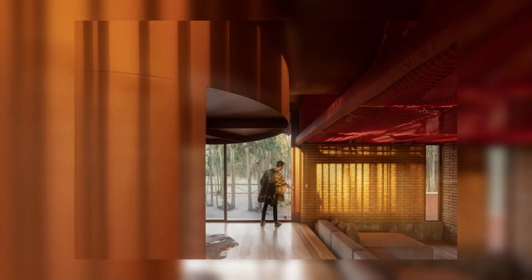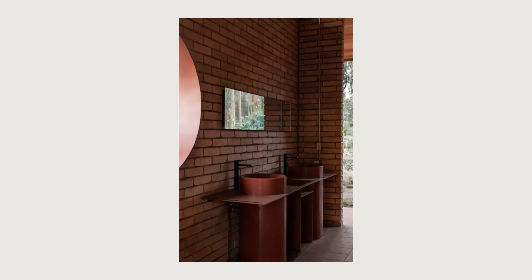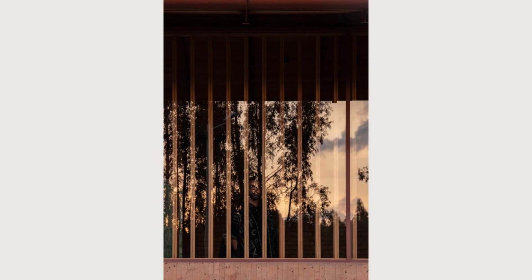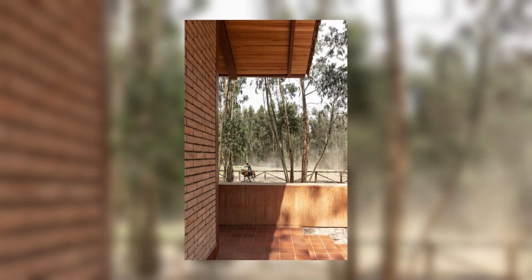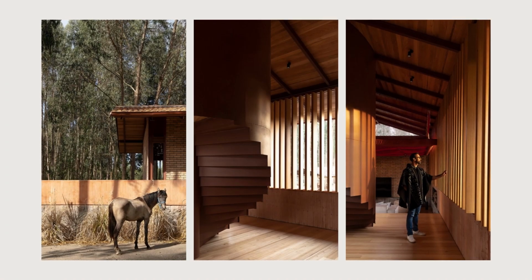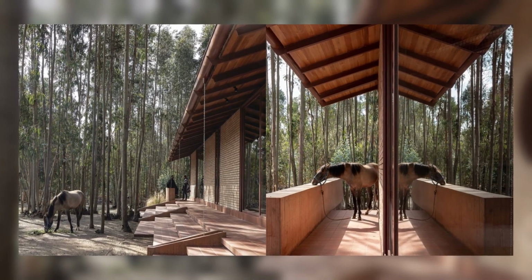The construction is elevated to avoid water filtrations and humidity, due to heavy rains. The construction of the project began in October 2022 and was completed 1 year later. Its main structure, made of modulated steel, rests on reinforced concrete plinths. The floor slab, with an integrated heating system inside, allows the space to be heated and converted into a shelter.